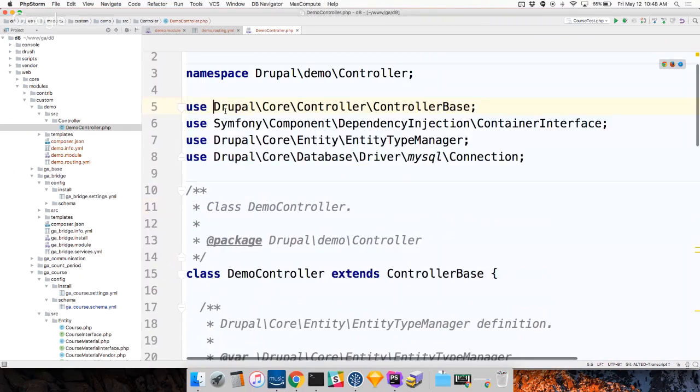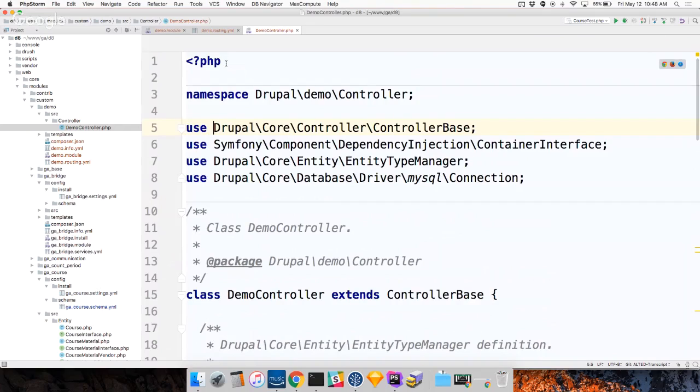Okay, so here we have the first thing. If you're not familiar with classes and how that works, I won't go into great detail, but you have a namespace. In most module development, you're going to have Drupal, your module name, and wherever you are in that module, which is going to be under the source directory. In this case, we're in the controller. So this would be the same for a form or an entity. You just replace controller with whatever structure, whatever file you're in.